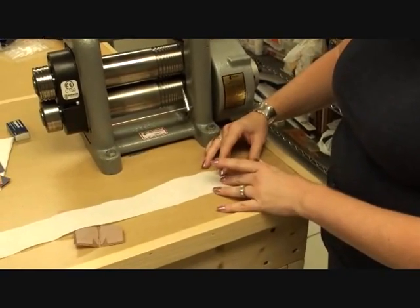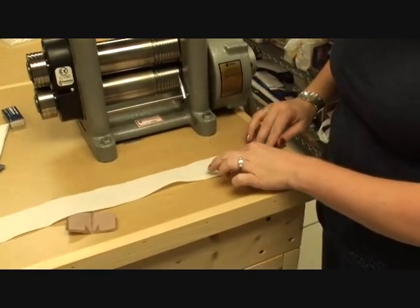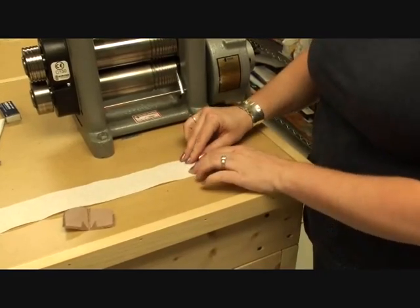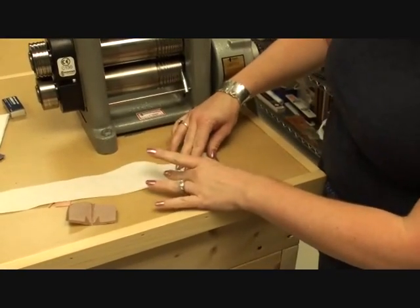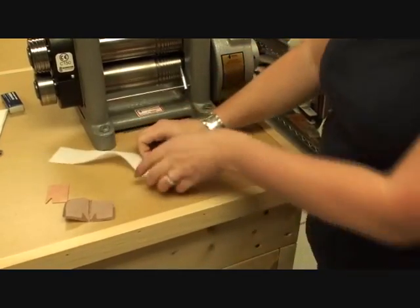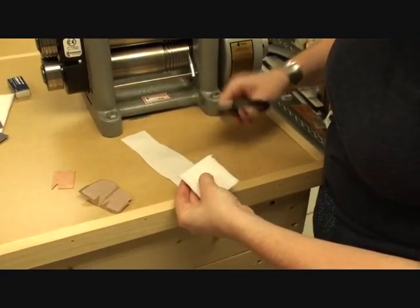So lay it on here on my paper towel. Again, my piece that is going to be the texturizing piece is going to be wider than the piece that I'm texturing. If it's less than, then you're going to have an edge where you don't have any texture. So there's 3, 4, 5, and 6. You want to, like I said, have 3 layers on either side of this, and then I can go ahead and cut off the remainder.